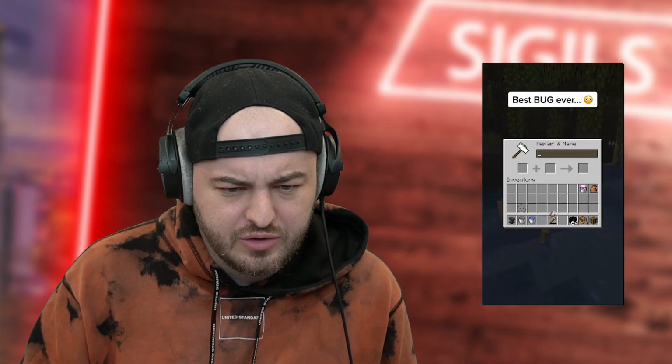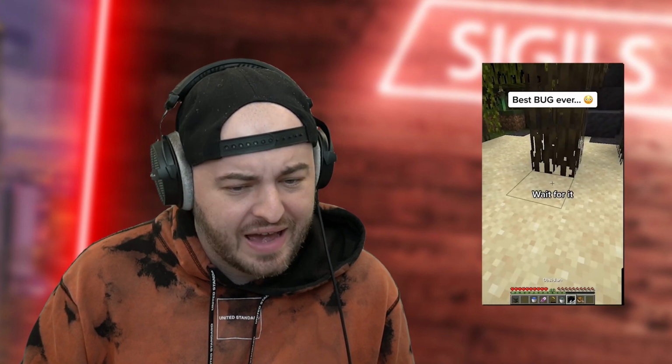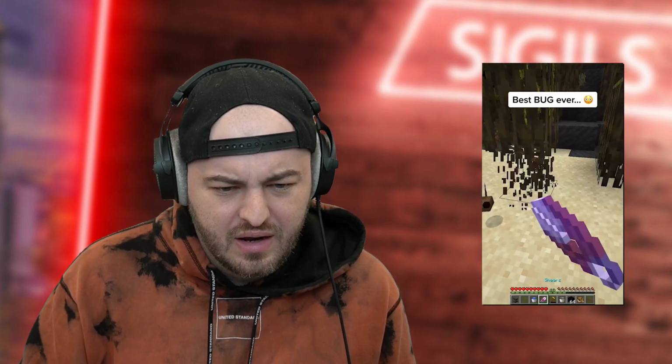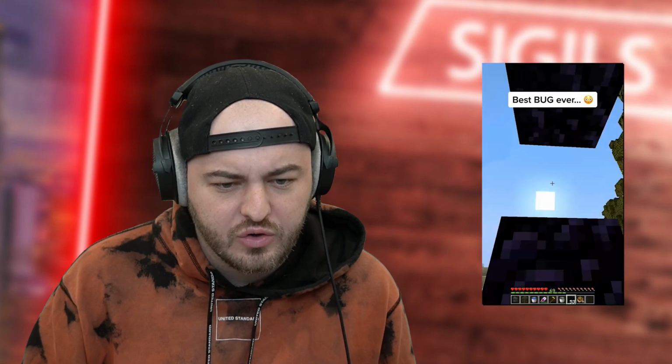Okay. You put Silk Touch on Shears. Got it. Okay. And then you put a bucket and you put frog spawn and you get a bucket of tadpoles. I have not messed with this at all. Then you put that in. Is that a mangrove tree? And then you Silk Touch the mangrove roots. And then you go to the nether.